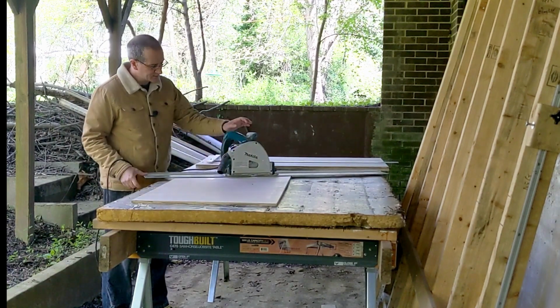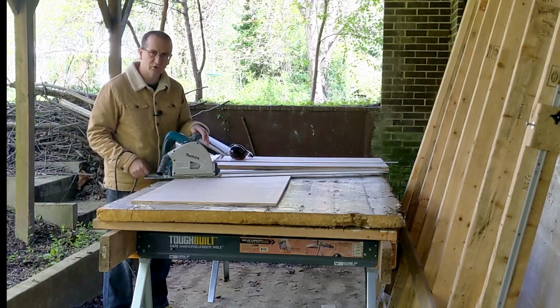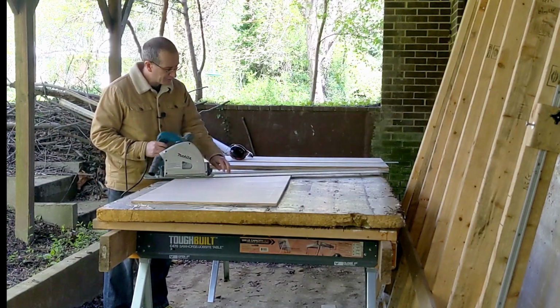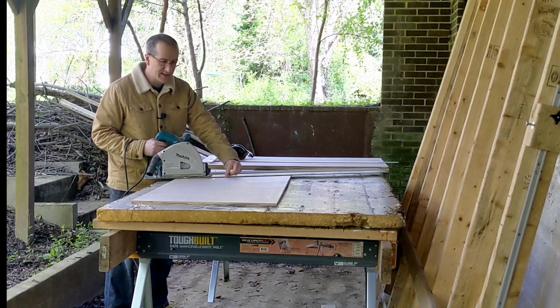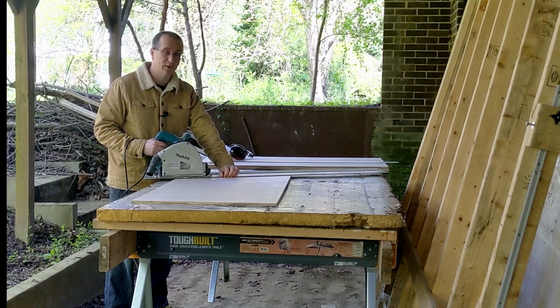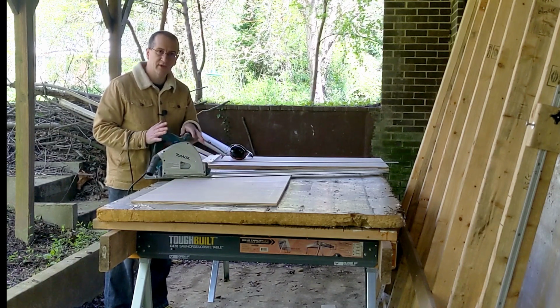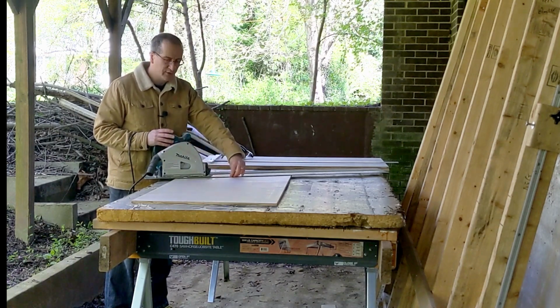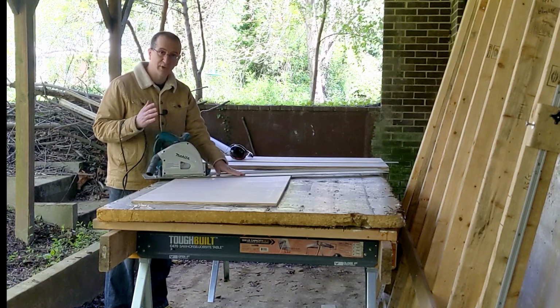Now it does two things. First of all, it makes it really easy to cut straight because of course there's a track holding you in line. But the edge of the track naturally lines up with the cut line, so that allows you to see very easily where you're going to cut. You just put the saw on the line, cut to the line, and you're good to go. Third, because the cut is very well supported, it's got something pressing down from the top, then you get a really clean cut.